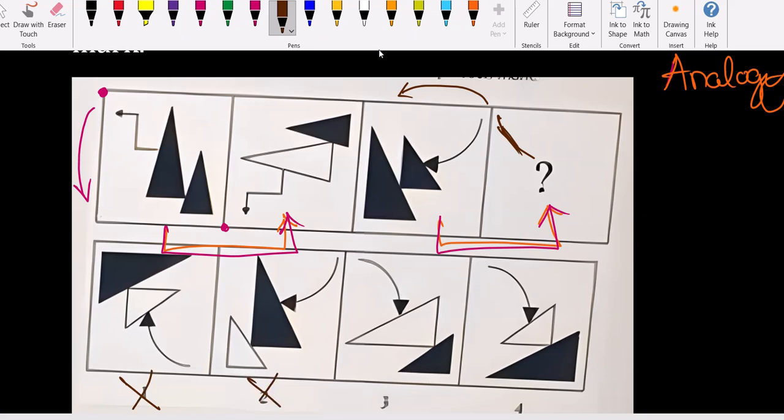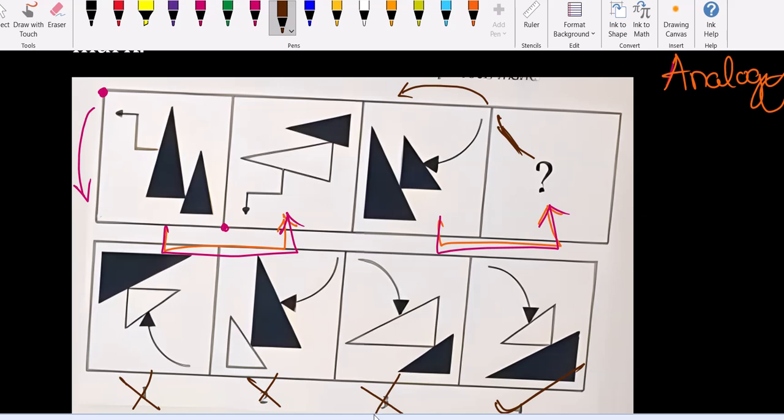Next thing, regarding shading, the shape which is connected to the line is unshaded here. The shape which is connected to the line is the smaller one, so that should be unshaded. In fact, see the property here: line, big triangle, then small triangle. Here it is line, small, big. That should not change. Here in the third option, they are changing that. The line is connected to the small triangle here, and the line is connected to the big triangle there. That's wrong. Directly we can eliminate the third option.